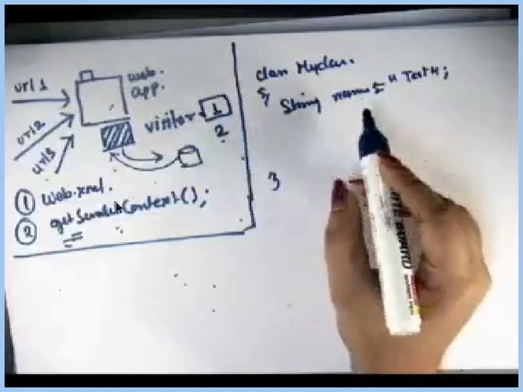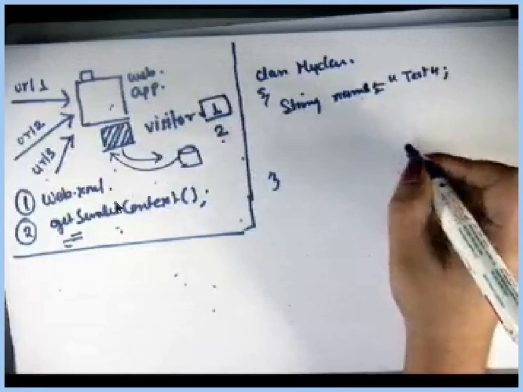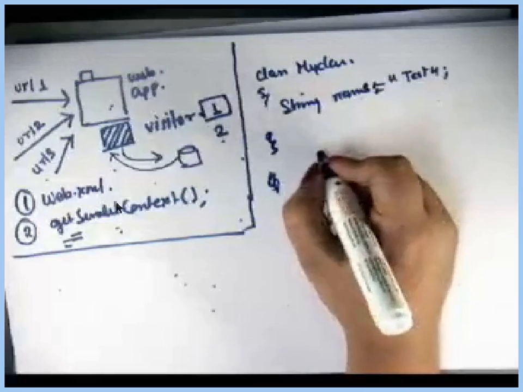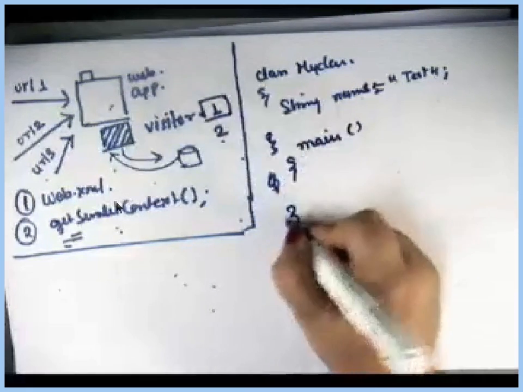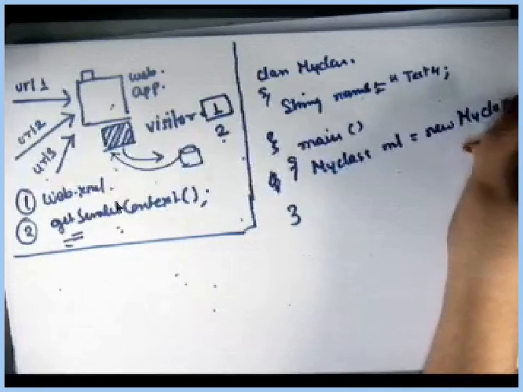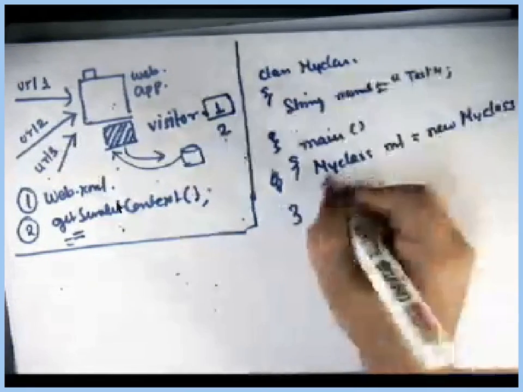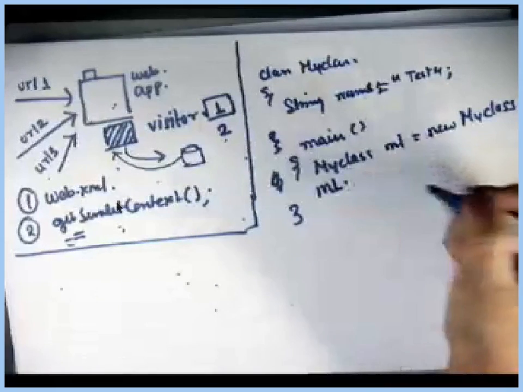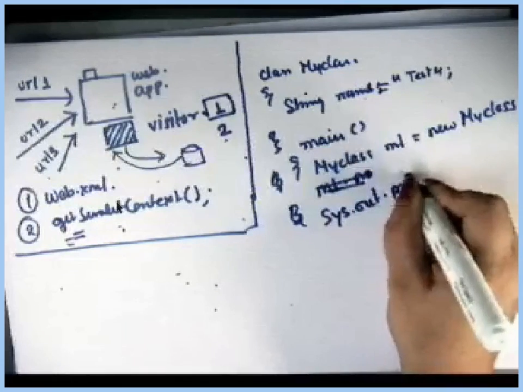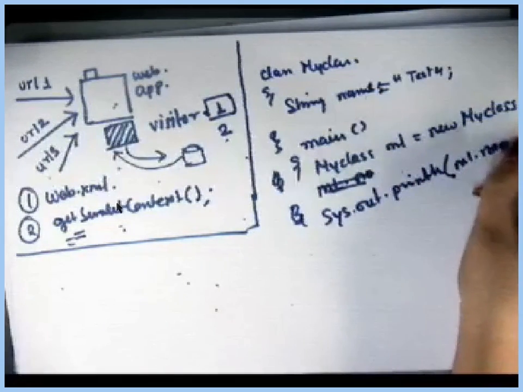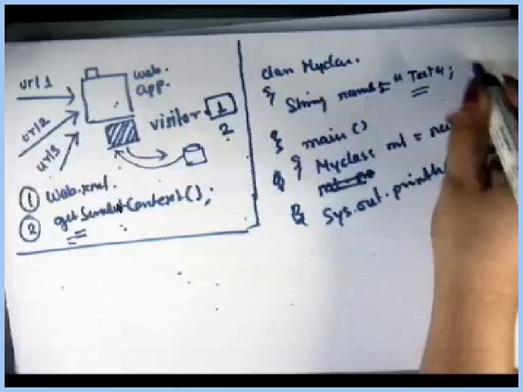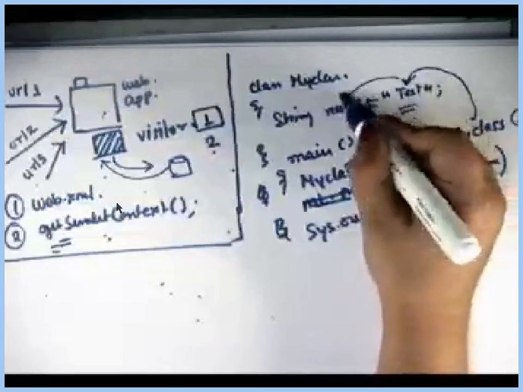What we are doing is, let's say we are creating a class, and in the class I have a variable as, let's say, name, and I'm setting a value as test in the class, right, in the variable. Now if I would like to create an object of this class in the main function, then I will have to write things like this. I will have to create my class m1 equals to new my class, right? Now what happens is, if I write system dot out dot println and specify m1 dot name, I will be able to see the test value. That means while creating the object of this class, the constructor has initialized this value into the name variable, isn't it so?